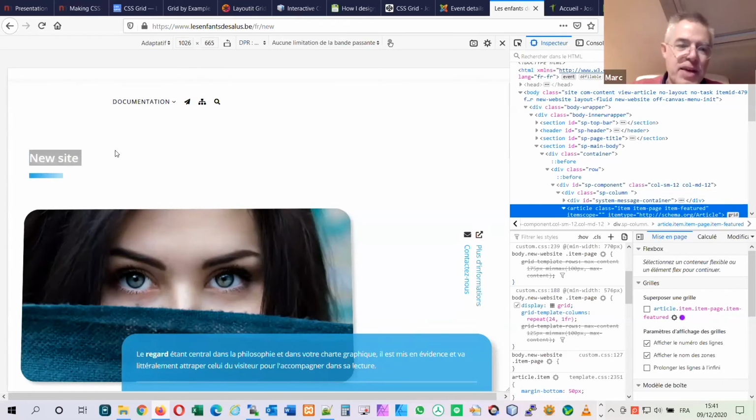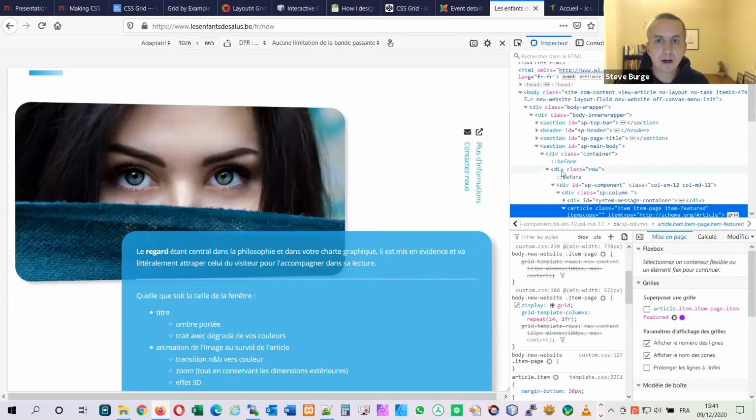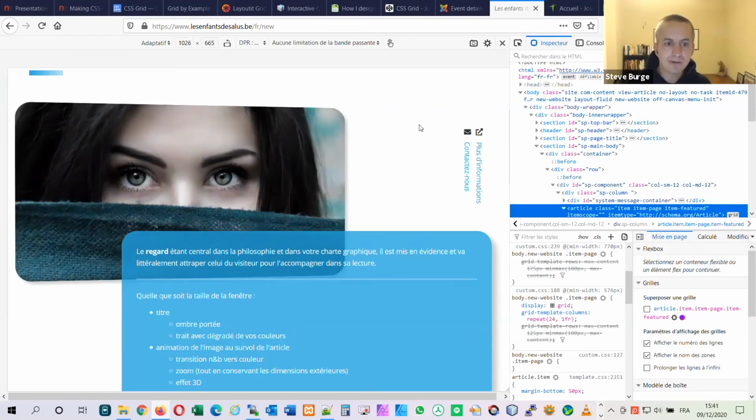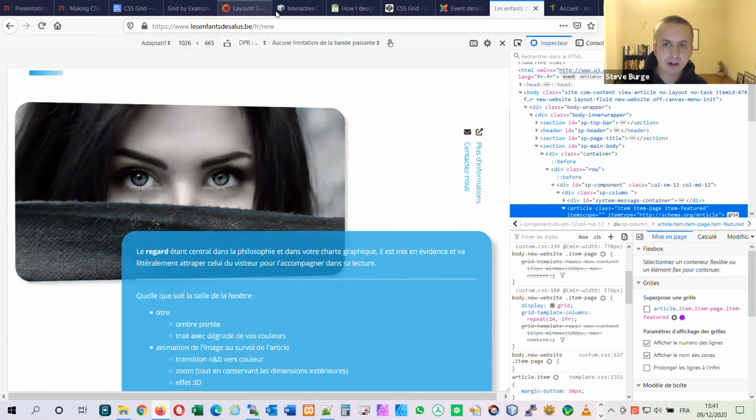And now I take advantage of it to make something nice and to make more improvements in the design of the page. It's a good illustration of why CSS Grid is taking over and becoming so popular for so many uses, including Joomla 4. Awesome. Thank you so much, Marc. That was really educational. And I know a lot of us will take away stuff from this that we're going to have to put to practical use really soon.